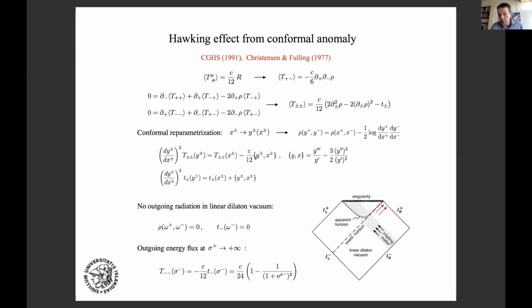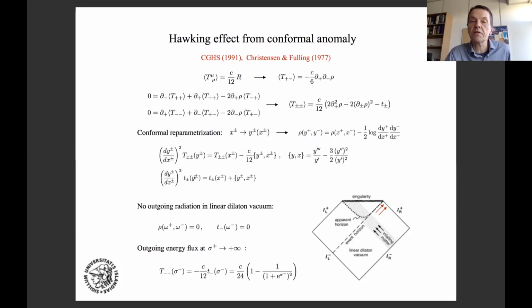where this curly brackets here is the Schwarzian derivative. And if you go back and look at this, if you want this formula to hold in any conformal coordinate system, then you'd better also transform your keys like this. And this was used by Callan and company to establish a Hawking effect in these simple geometries.